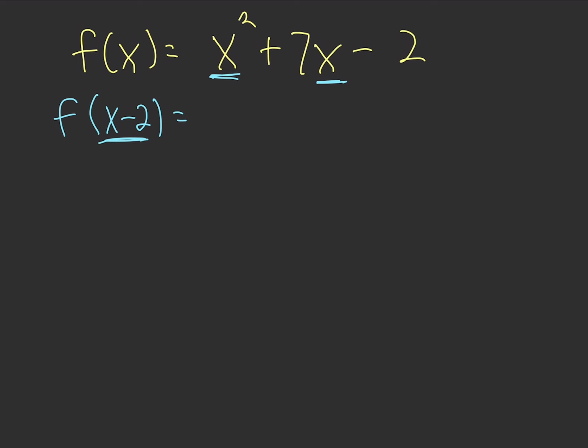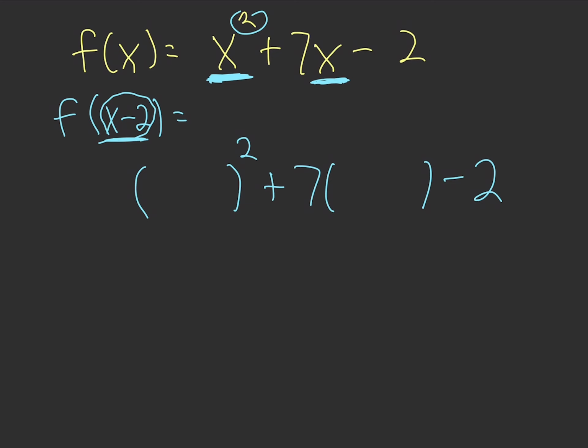So right here, let's start by making this, instead of the x squared, I'm going to just leave a space here for now and put this squared. Then I'm going to write plus 7, and then instead of writing the x, let's put a little parentheses here to replace the x, and then I still have a -2. Now, what am I putting in the parentheses? Well, it asked me to put in x minus 2, so I'm going to put it for this one and then for this one. Now we're just simplifying it.